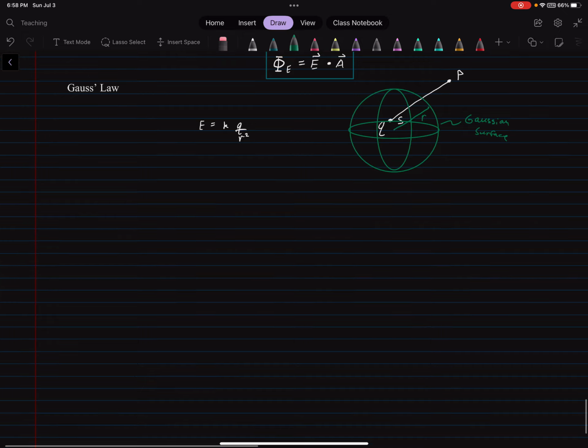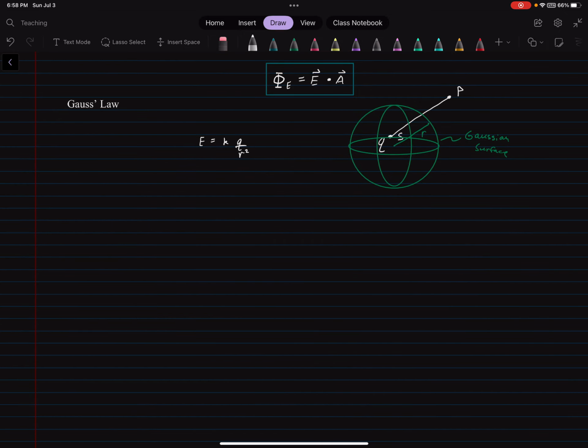The flux is printed right up above. Phi sub E, it's a silly phrase, is equal to, again, E dot A. A points radially in all directions, so that's one of the things that the sphere makes easy. So the area points the same direction as the electric field in all directions, basically, right?